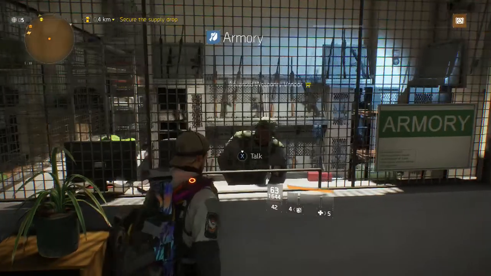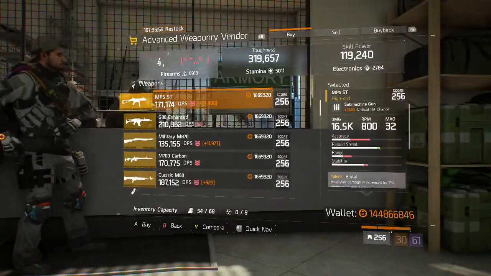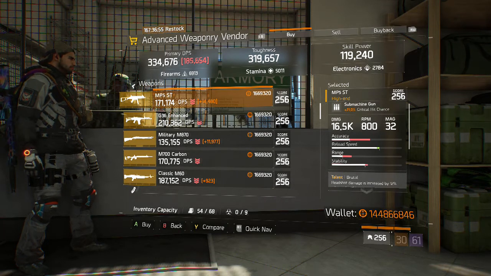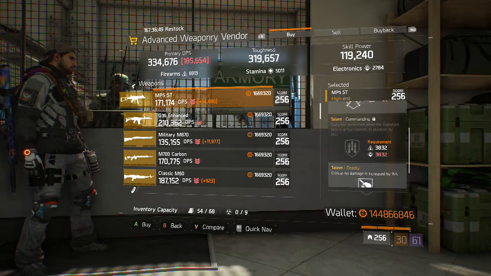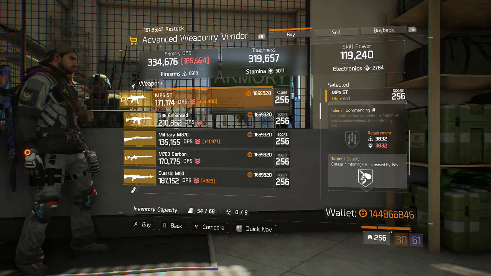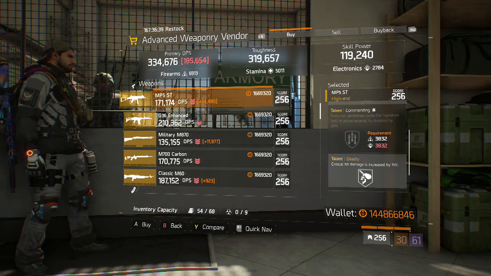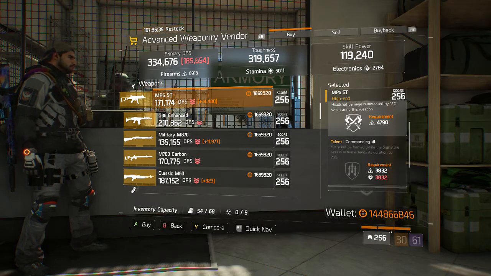Alright, moving upstairs in the base of operations over to the advanced weaponry vendor here, we scroll down to find a pretty nice MP5 ST here with 21% critical hit chance, 16.5 thousand base damage. This one's rolled with brutal, commanding, and deadly. Deadly is obviously one of the best talents you can get on SMGs due to the fact that you want to stack critical hit chance and damage. And 15% critical hit damage is very nice to have, especially if you have the max cap of critical hit chance at about 60%.